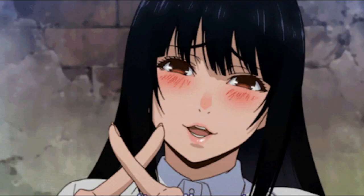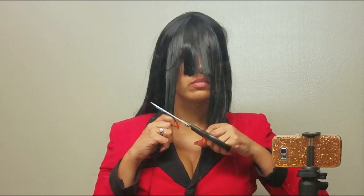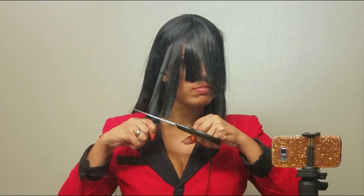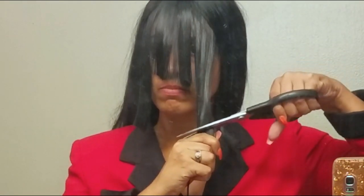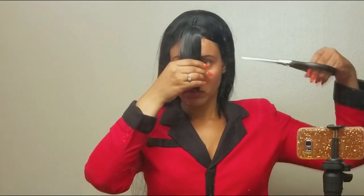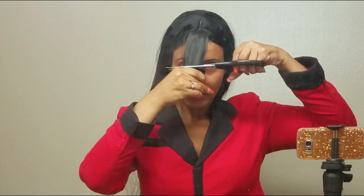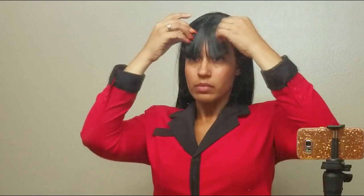That is exactly the same hairstyle that Yumeko has. If you guys want, I can do a whole video just for different Lolita hairstyles — just let me know in the comments. For Yumeko specifically, her hairstyle is a little bit diagonal. It is very easy to cut; you just have to hold it in place. Do not pull your wig. If you don't have a steady hand, you can tape all the hair in place so it will be straight, and then cut on the tape. I also saved the hair cut off the bangs — I'm going to teach you how to use this to create a fake beard.